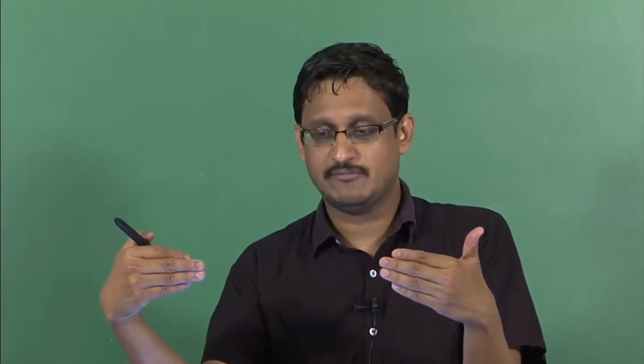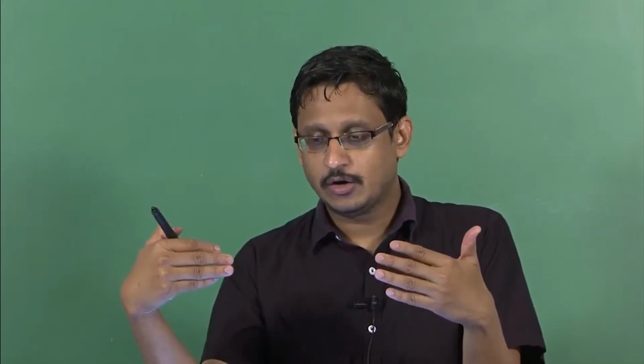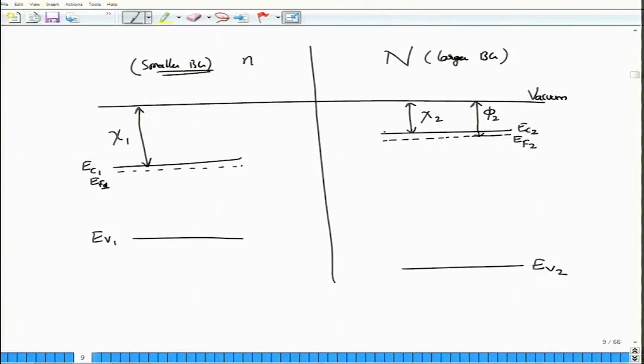That is very crucial. When you merge a small n and a capital N, the overall characteristic should still be an n-type material, and when the junction is not biased or it is not in a dynamic process, then there has to be an equilibrium, and in equilibrium the Fermi level must be constant throughout the region. So, if the Fermi level has to be constant and the conduction bands have to be closer together, it cannot be possible that I just pull down this EC2 and EV2 to align them to EC1 and EV1, right. I can't really do that, but it is essentially the same thing that I have to do if I have to make the final EC1 and EC2 lie together.